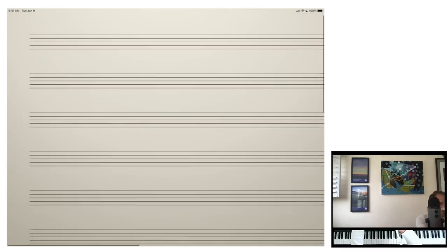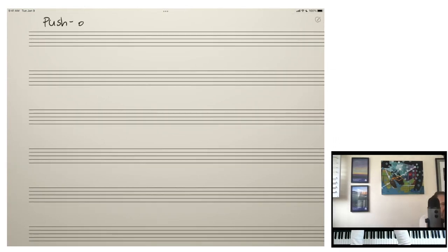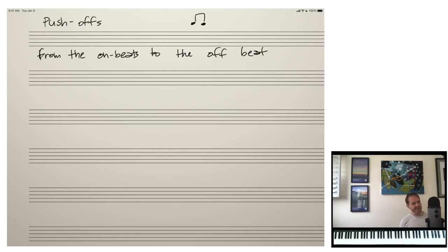So, let's get into some details here. Push-offs, first of all, if we're doing a two comp push-off, it needs to go from the on beat to the off beat. So push-offs are going to be two consecutive eighth notes, always going from the beat to the off beat. That's important because we're emphasizing that second note, the syncopation, rather than the note on the beat. Listen to how it sounds if we do it the other way. It always feels kind of stuttering to me, personally, at least.